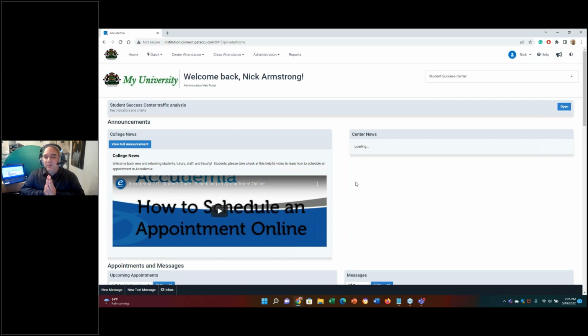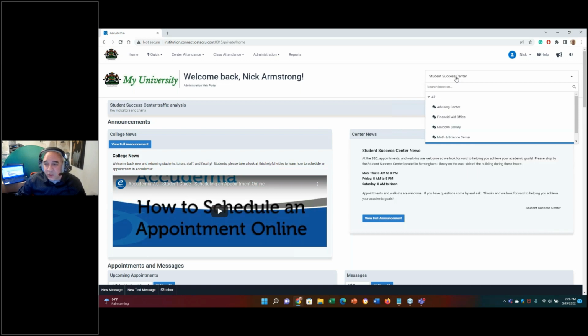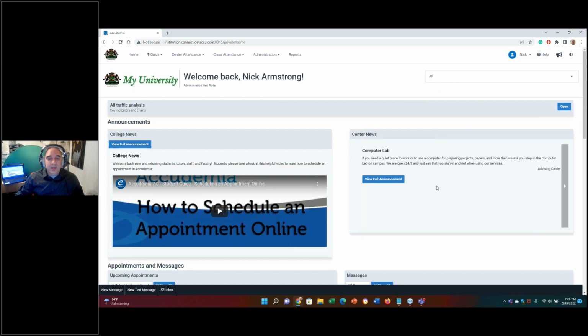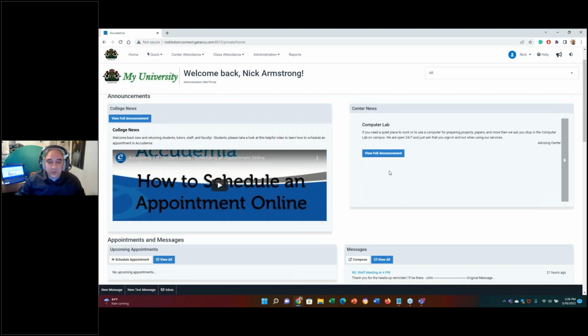Now, what makes this homepage really cool? If you notice up here, all the widgets are going to be organized in that sorting order. But not only that, there's going to be a drop-down list where, if you leave it at the school scope, the information that you see is going to be related to the scope of the school. Remember that, for example, for the news, you can have some HTML news for the school as a whole, and you can have customized news for each and every one of those centers, right?